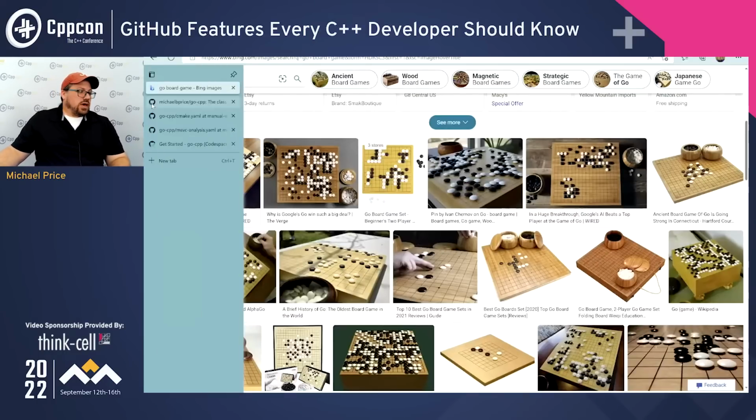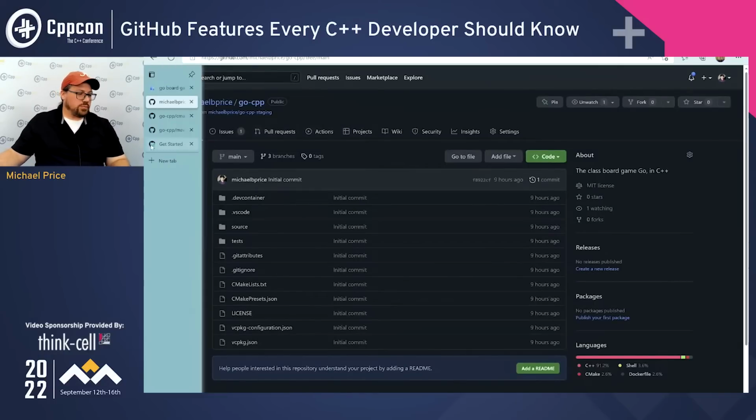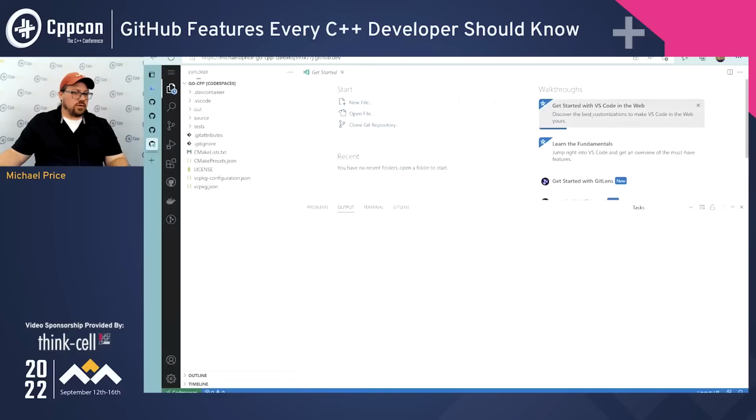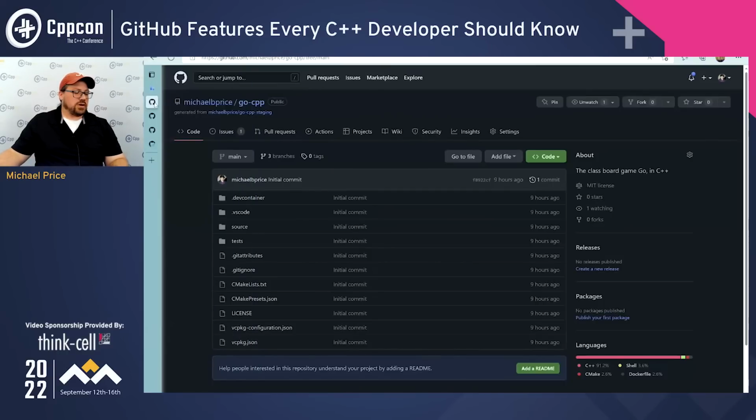So here it is right here. I'm going to go ahead and spin up a codespace for later. Okay, it's already been spun up and it's connected. I'm going to come back to that in a minute. So the first thing that I want to do is create an action for my CI. I'm on my main branch, which is where I want to be. I'm going to go to Actions.